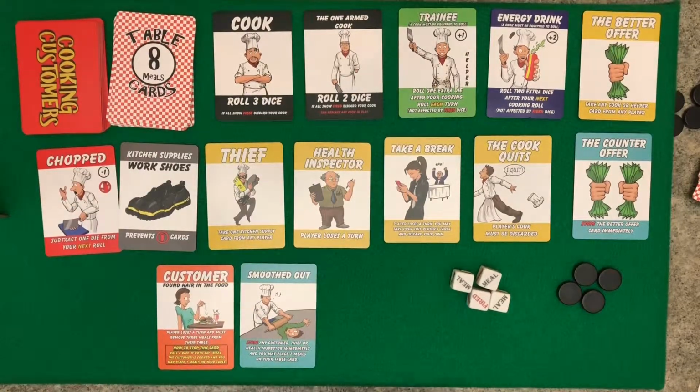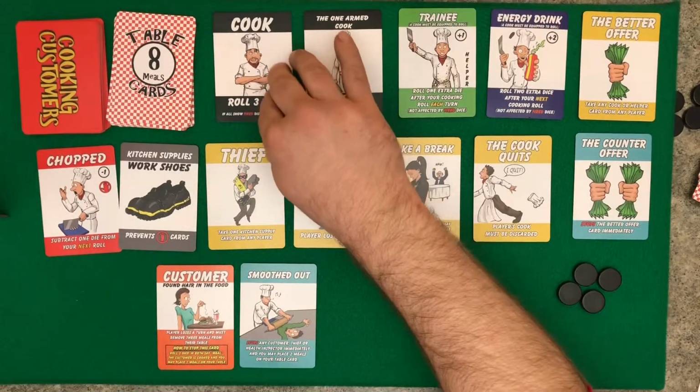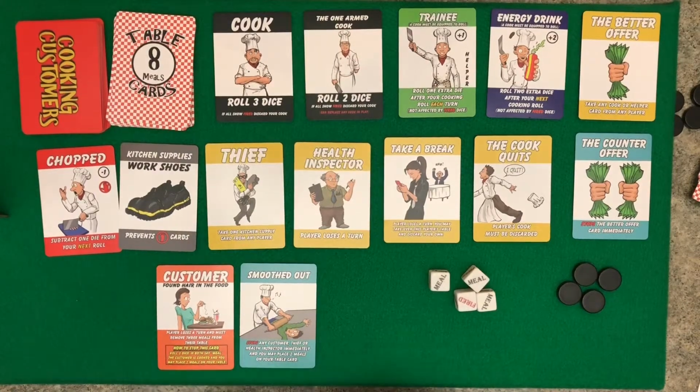So in order to roll the dice, you'll need to have a cook equipped. So usually if you have a cook in your hand, it's good to lay a cook down. You can only have 1 cook equipped at a time.